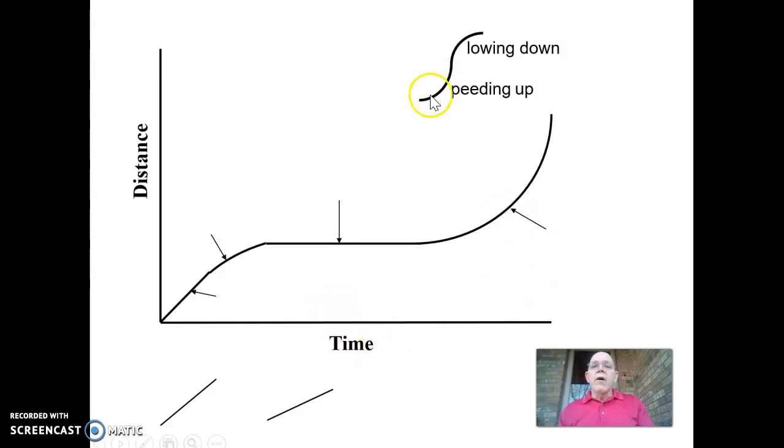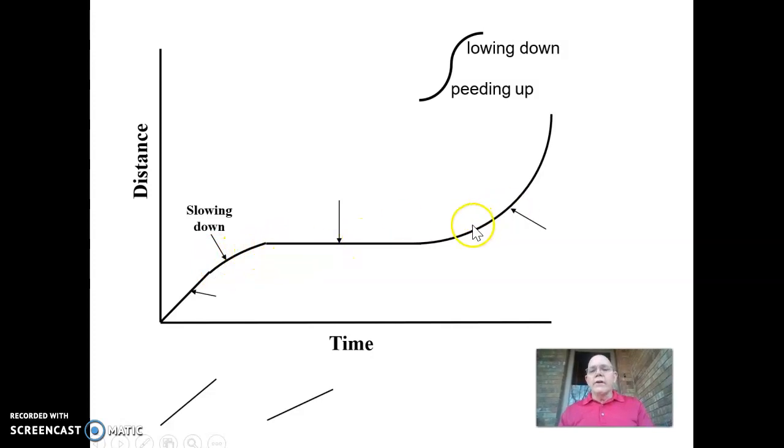All right. Now, you notice that's speeding up. If it looks more like this way, where it's flattening out at the top, then that is slowing down. So let's look at the graph below and see some of these things. Starting at the beginning right here, once again, you see this little curve here? That's curved out like that, so that is more like the slowing down. So at this point in the graph, this person, vehicle, whatever, is slowing down, all right?